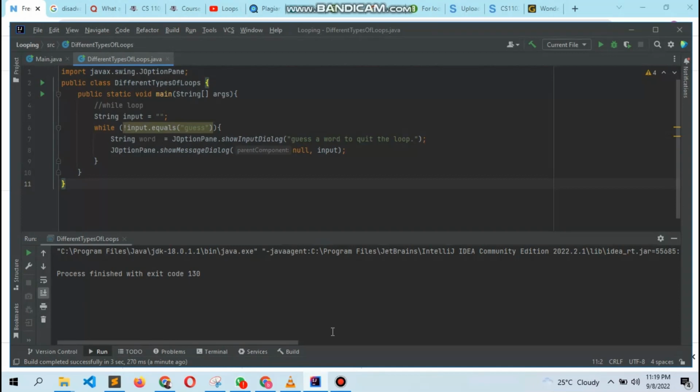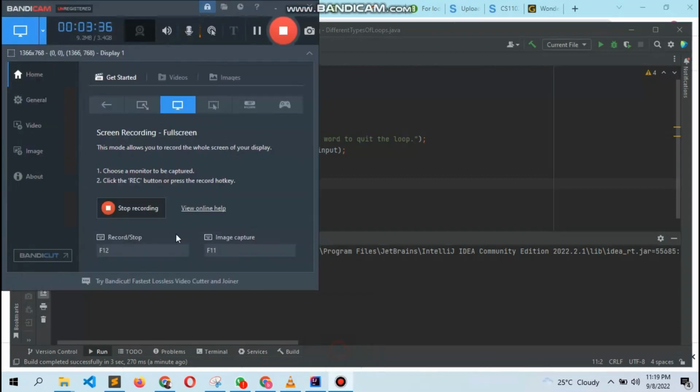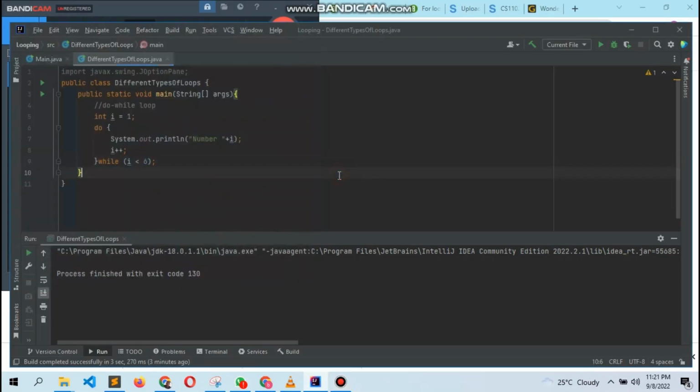Next we're doing the do while loop. This is a do while loop. We're declaring the assignment statement here, assigning 1 to I. Now we are running the code that is inside the do, and now we are incrementing I by 1.